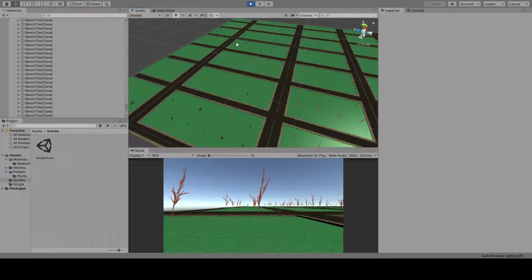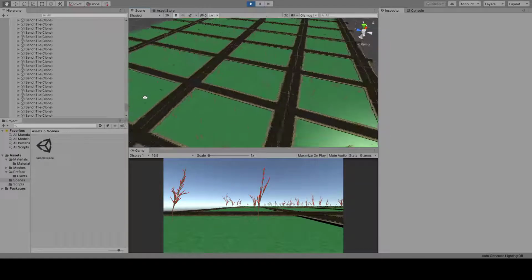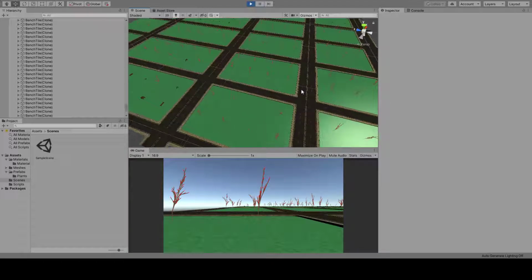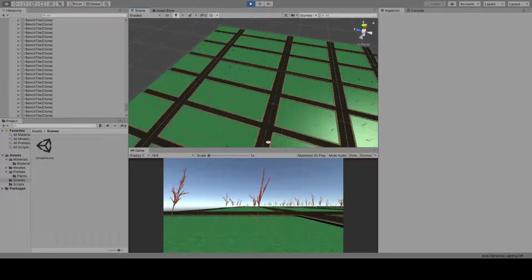So in areas with a certain number, it's more likely that these benches are going to be generated, creating more of a city district if we have buildings here. And we have the trees in all the other areas that don't have that. So that's why you see trees all on this side, and then when you go over here, the noise values are different, so we have more benches.